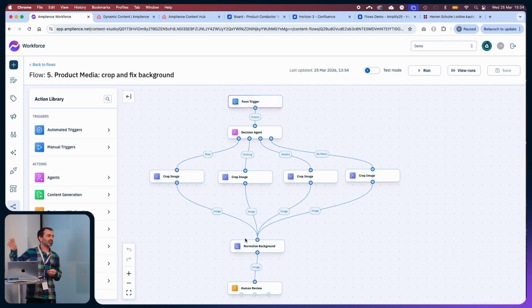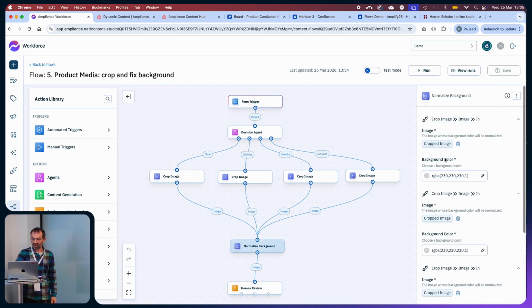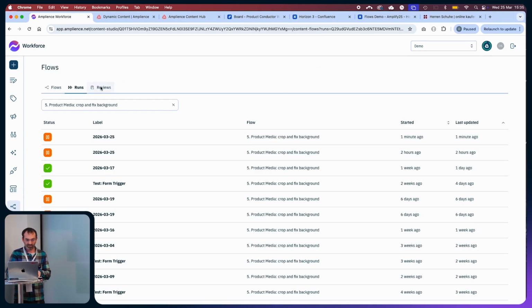And also for the background color side of things, this normalized background action here allows you to define a background color, but it's doing a bit more than just applying a background color. This is actually using an LLM with a prompt that we've designed to normalize the background. So it's basically changing the background color to a standard background color, but whilst keeping any of the details of the original background. So it's keeping things like shadows, or if there was a wall in the background, it might keep it there. And part of that, it will also fill in those transparent pixels if you end up with those transparent pixels. So I'll just look at those reviews for that one.